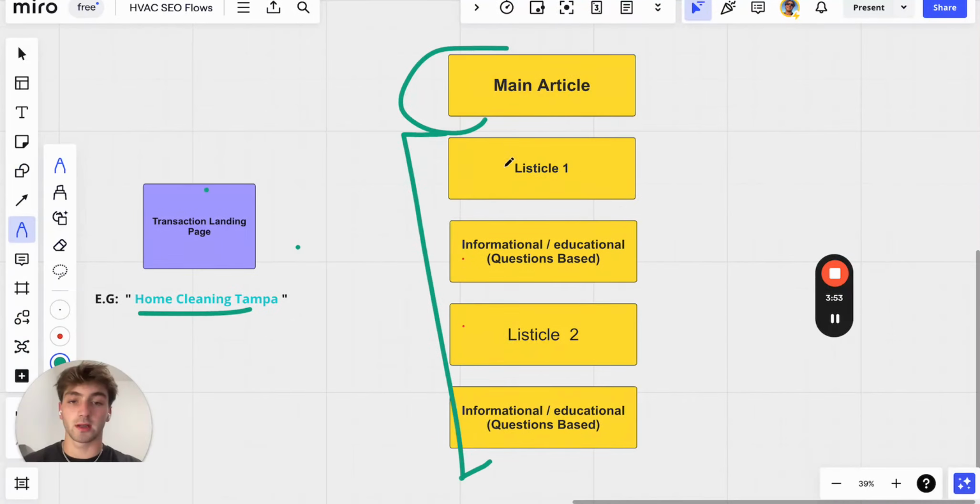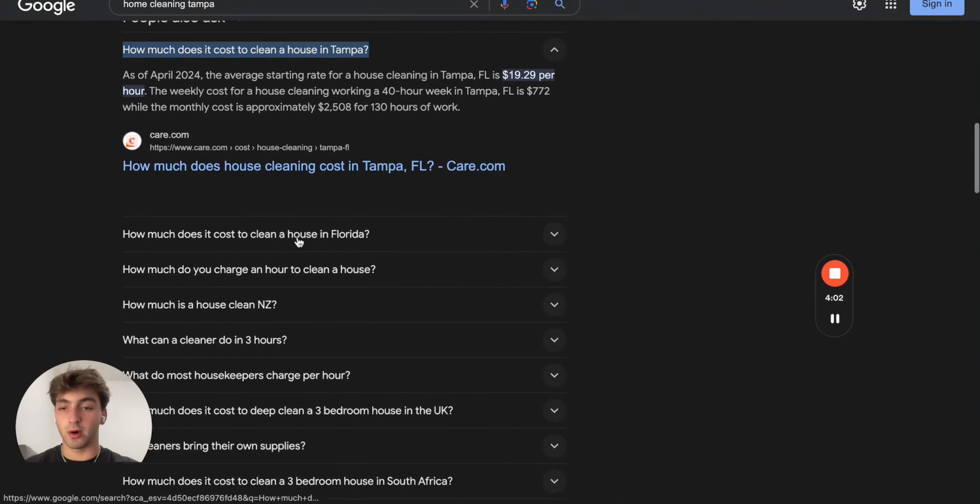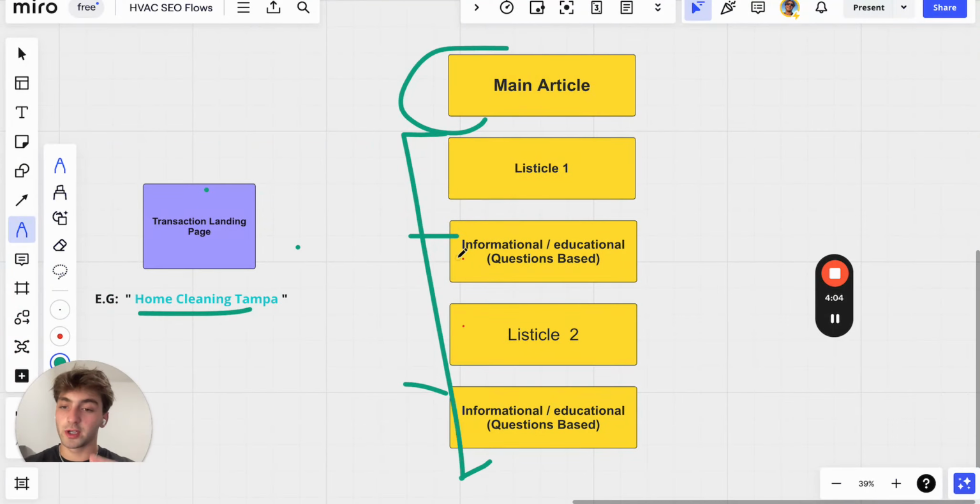And how you want to structure this is you want to have like two or three questions. In local business, you're going to look at more questions. And you just keep building these out. You look at what people are asking around the keywords, and you build very short targeted articles to these questions. The main article is just going to be something very general. It can even be like, what is home cleaning services or how does it work? It's just something quite general. This one's not going to matter too much.